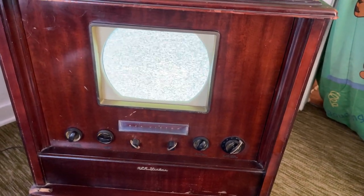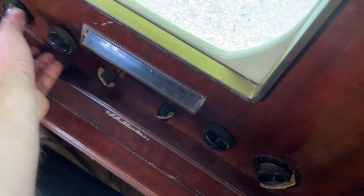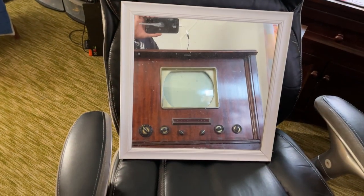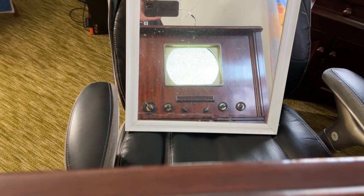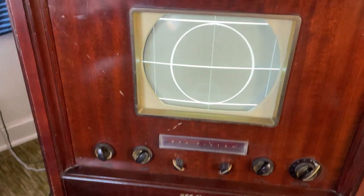Let's set the sync core up on it and do an alignment. See if we can get an alignment done. I can't believe this thing's still working after all this time. Uh-oh. Spoke too soon. Anyway, let me show you that. Ion trap's right here. There we are. I can't believe it.